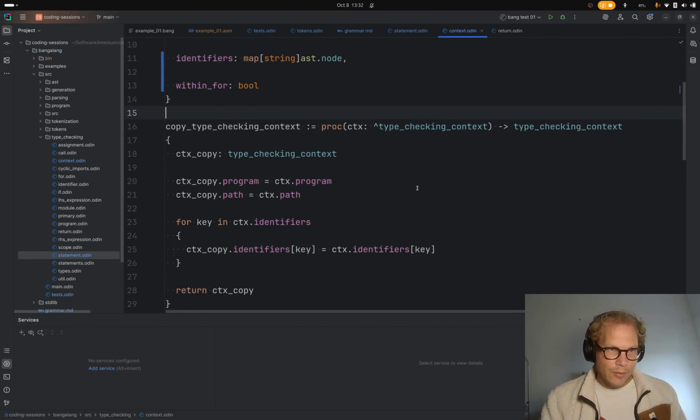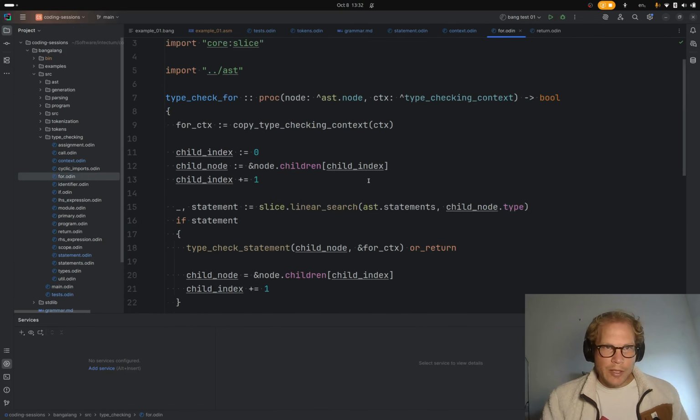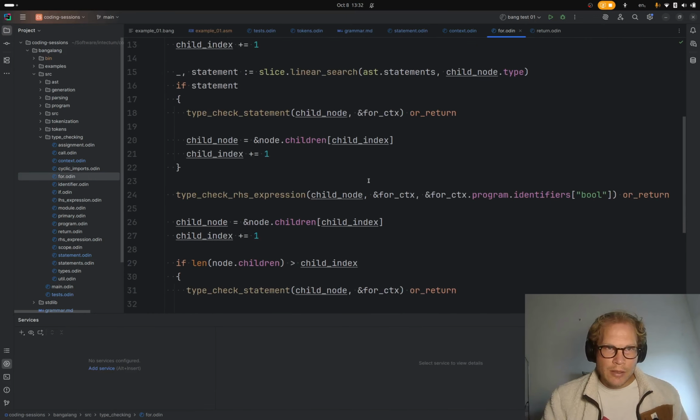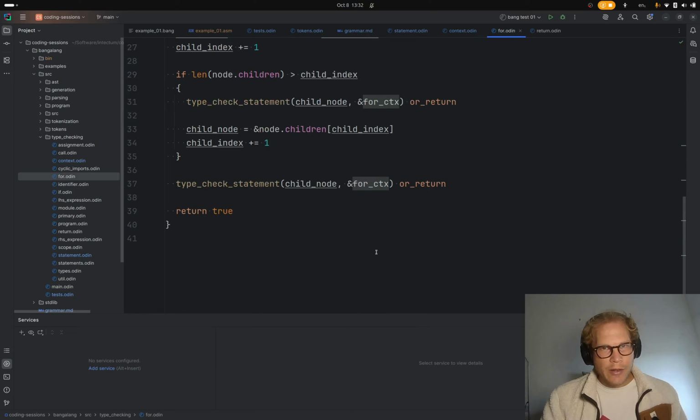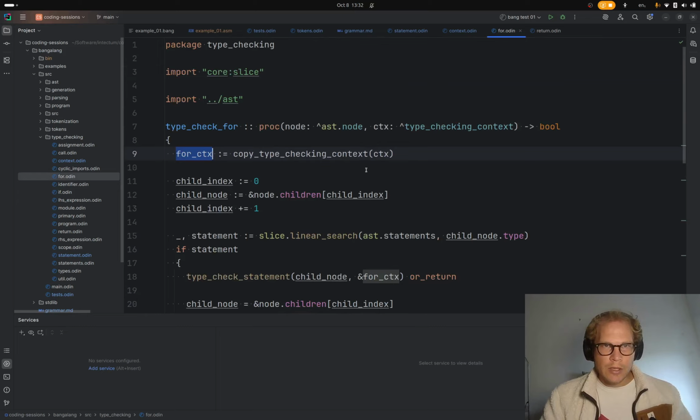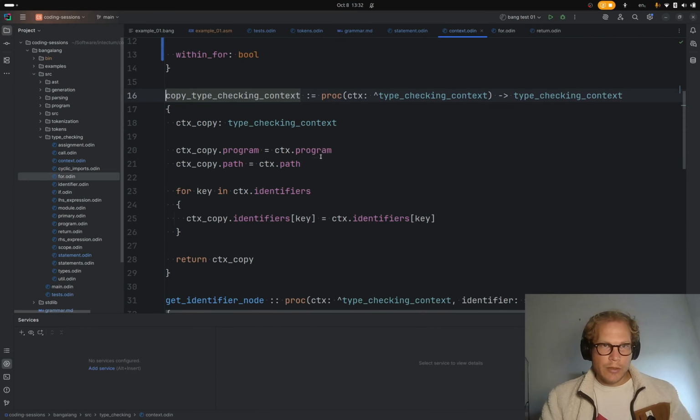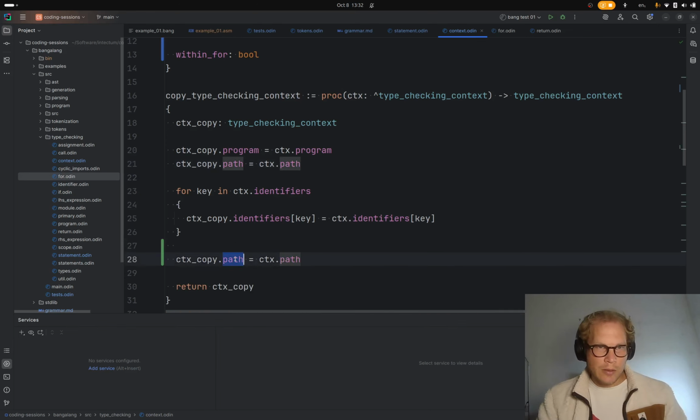You know, very simple. And then when we type check our for, oh yeah, we create our own context for the for. So this copy should copy within for.